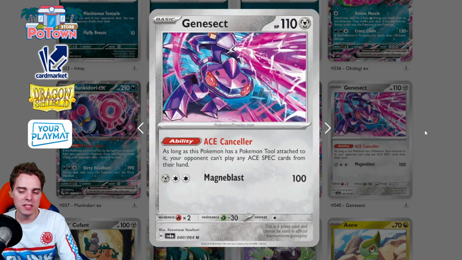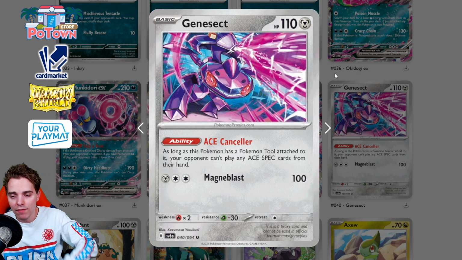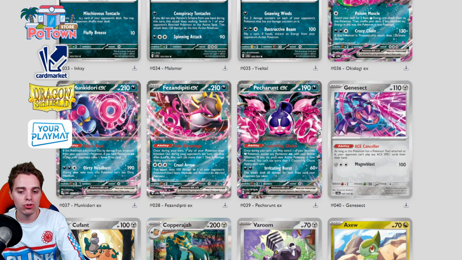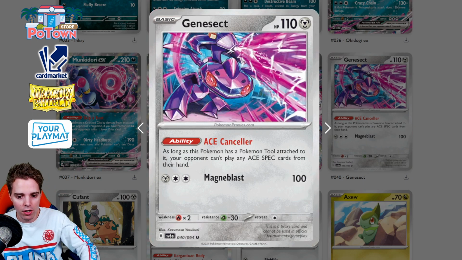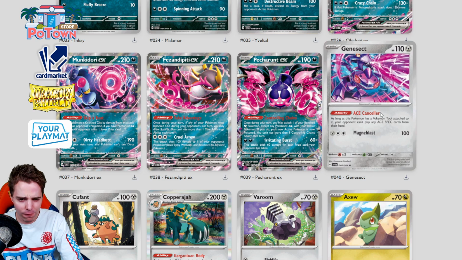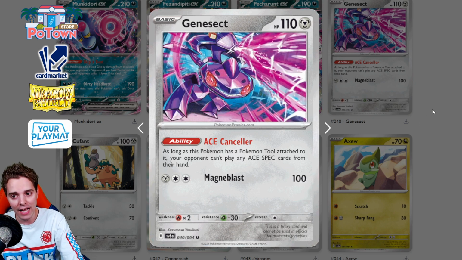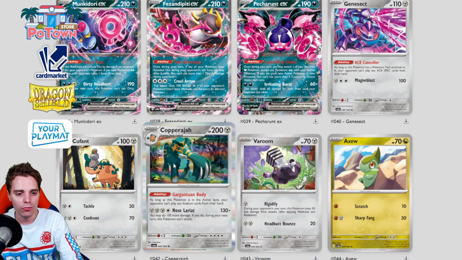So mainly you would be stopping stuff like Prime Catcher. That's going to be the big one, I suppose. Or Unfair Stamp from being played because you have Genesect with a Tool equipped. So that's going to be super nice to have around. Also stuff like Hero's Cape can also not be put down. So all the ACE SPECs together are shut down with Genesect. Very powerful ability because ACE SPECs are just that good. And protecting yourself from Prime Catcher in specific decks out there could get you the win condition. Be careful of stuff like the Lost Vacuum. That can be very hurtful for sure.